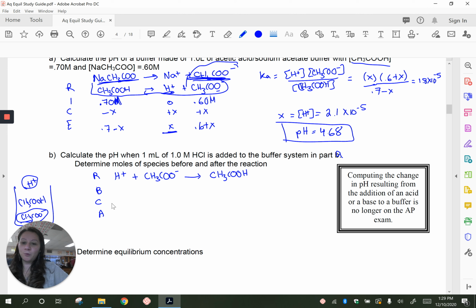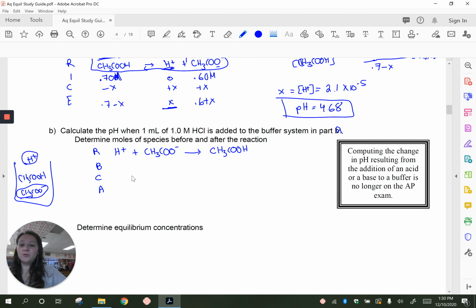Again, we do before and after because this is a reaction that goes to completion, it's done. Versus here we do equilibrium because the reaction is really never done. It's in equilibrium, so particles are moving all the time, changing all the time, but the rates are equal to each other. So that's the difference between them.